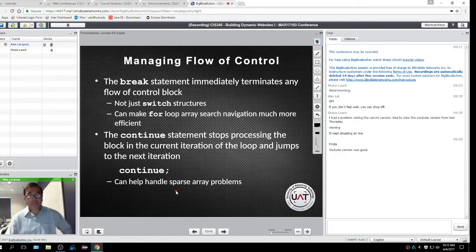Now normally you don't want them, because they make your program harder to read and harder to understand when you have break and continue statements. So try not to use them. Of course, on a break situation, when you have switch statements, you have to have the break statement. It's not a choice, it's a necessity.